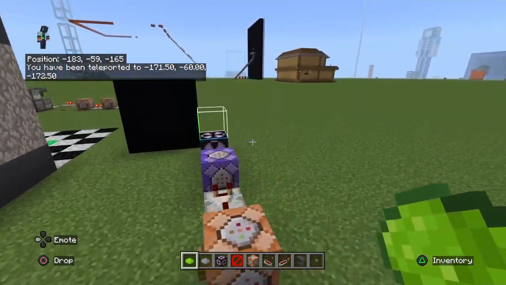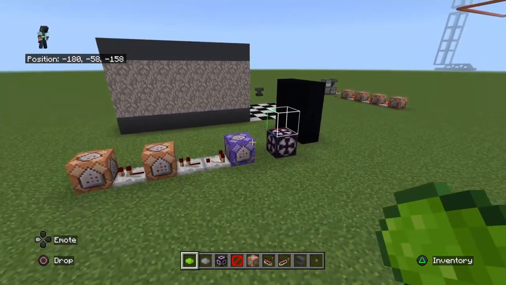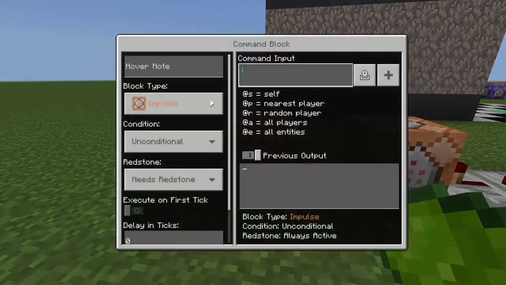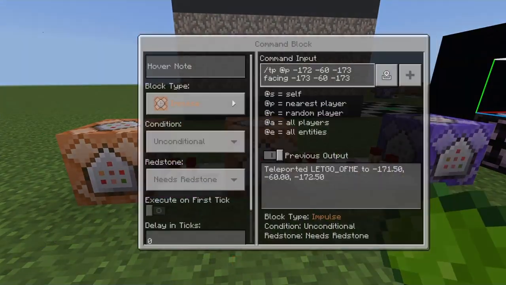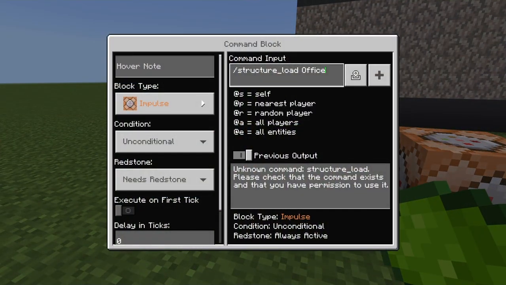So now the last thing we want to do before I add another part to this is this. We're going to do /structure load, the name of the structure, so office, and now you're going to want these first coordinates, so 172, 60, and so on, negative 172, 60, 173.